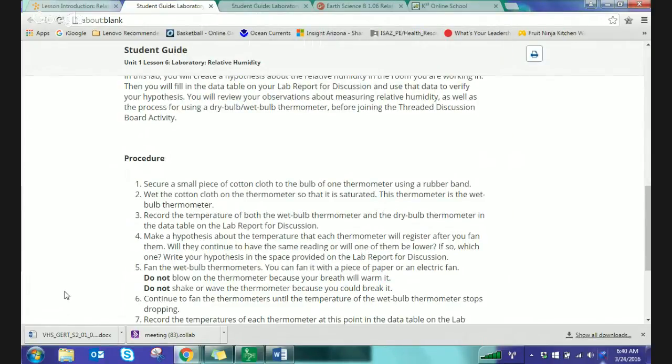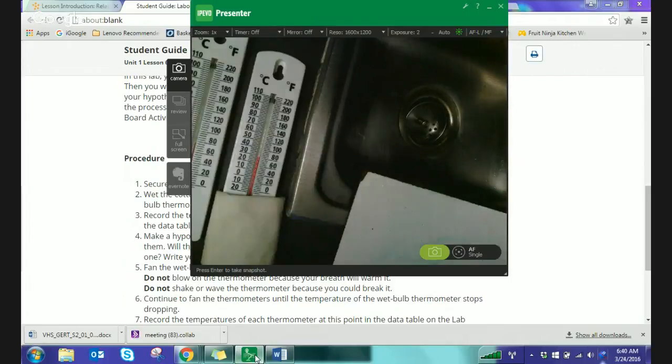All right, so in that LRD, you want to record the temperature of both the wet bulb thermometer and the dry bulb thermometer. I don't have an LRD printed off right now, so I'm just going to record this on a whiteboard that I have here. Start, wet, dry.